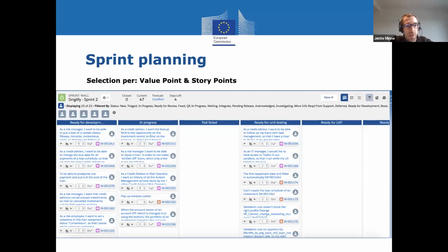Then when the developers have worked on something, they can take the Post-it and put it in another status. For example, ready for development; when a developer will work on something, he'll put it in progress. If he has built it and is done with it, then he can say, okay, let's put it in testing for one of my technical colleagues, which is our unit testing. If this one is ready, then I can say, let the business test it now to see if it's fine. And it's basically sprint planning. You just make an overview of all the user stories you want to do. And during the 2 weeks, 3 weeks, you will keep track of them.